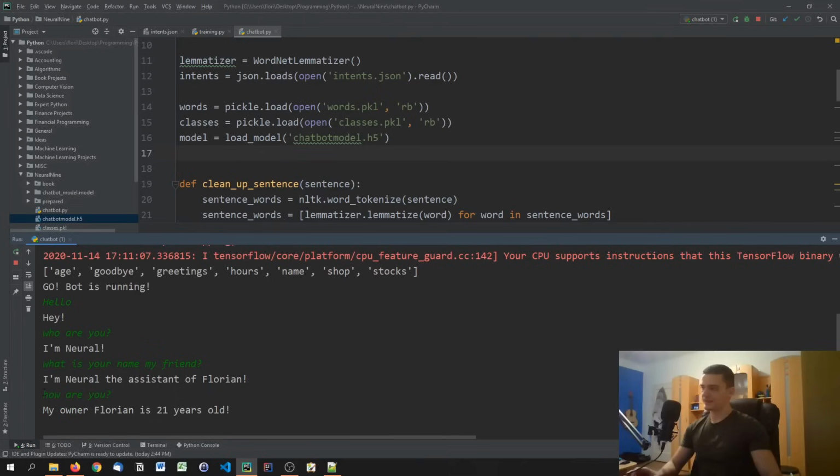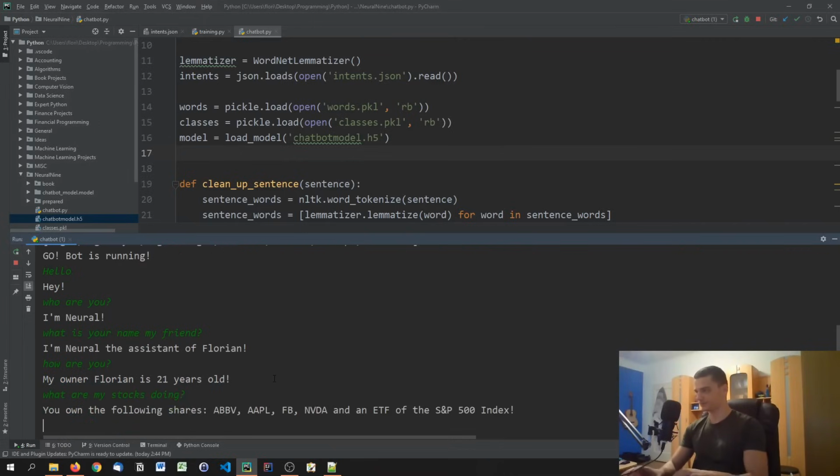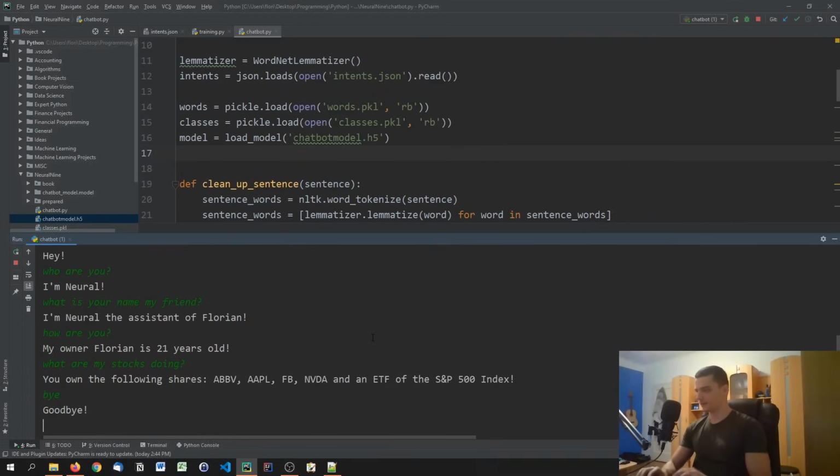Okay, probably this was associated with how old are you, and therefore it tells me how old the owner is. I could also say something like, what are my stocks doing? You own the following shares.